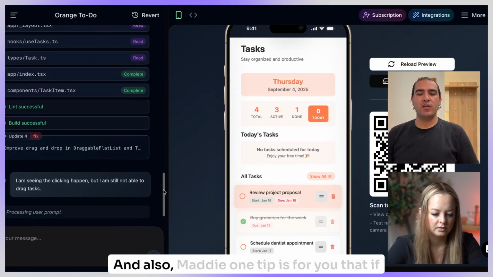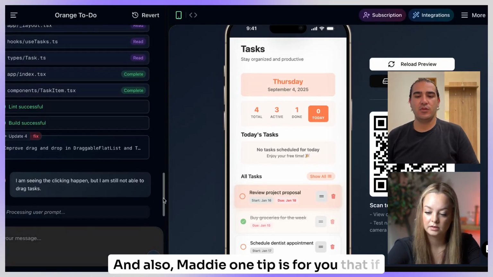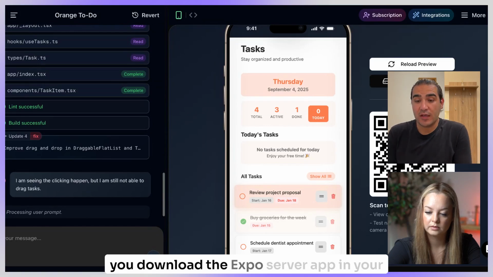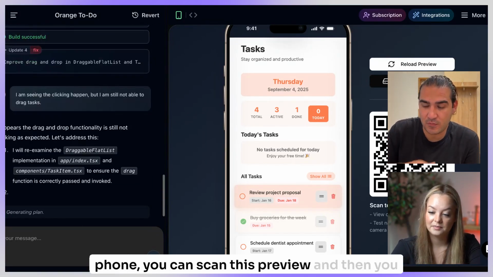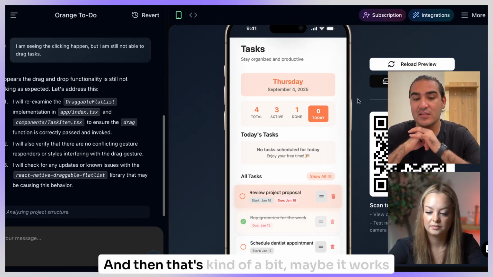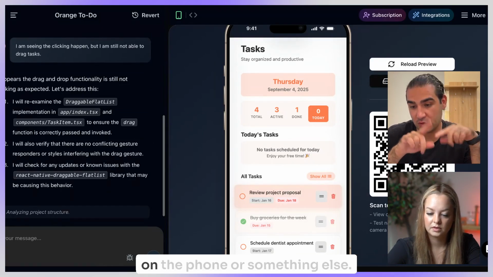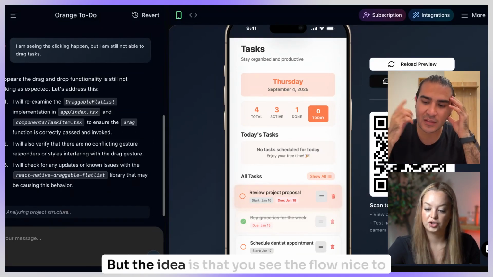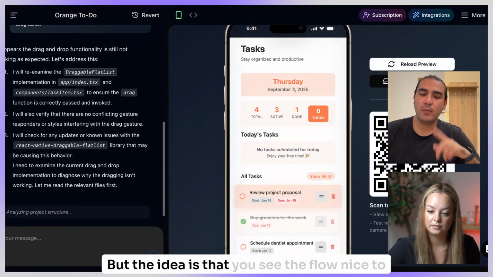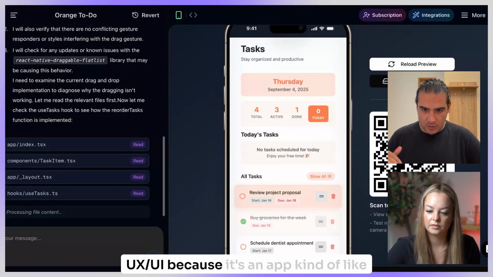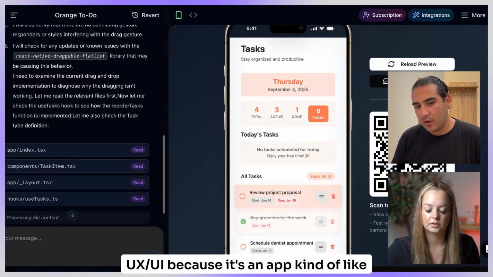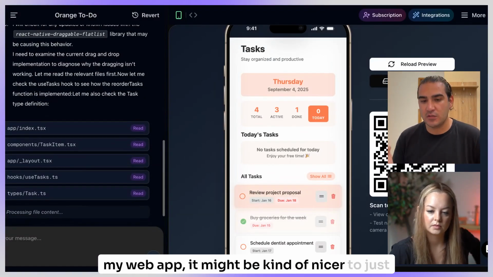Also, one tip for you, Maddie, is that if you download the Expo Go app on your phone, you can scan this preview and then you can see it on your phone. Maybe it works on the phone or something else, but the idea is that you see the flow, the nice UX and UI, because it's a mobile app, so it might be nicer to just check it on the phone.